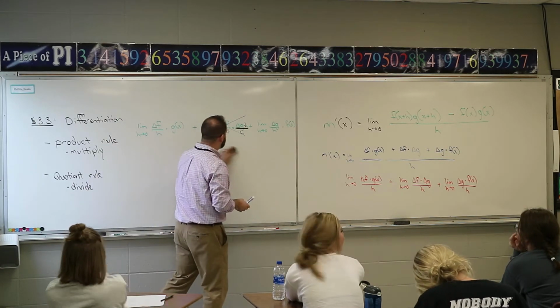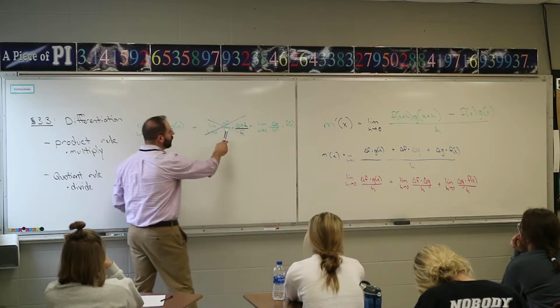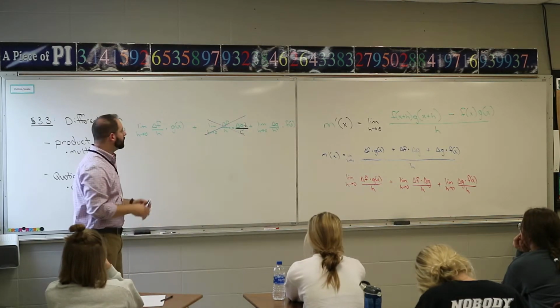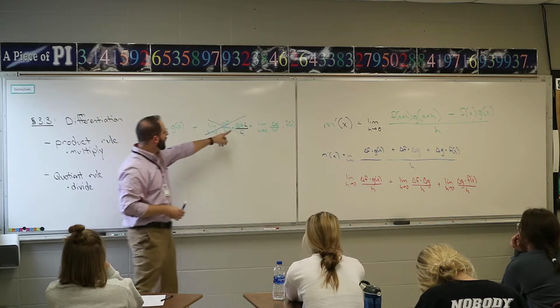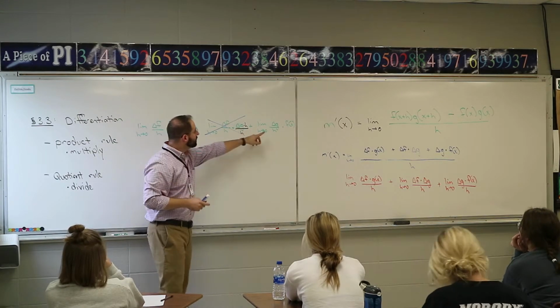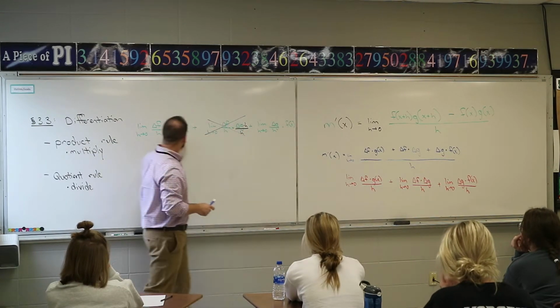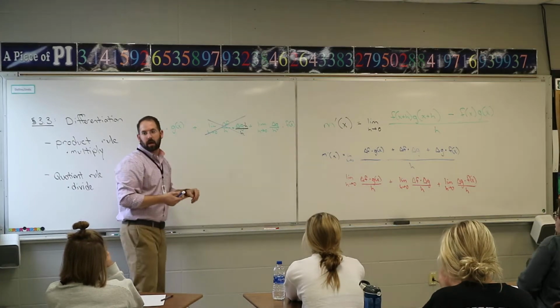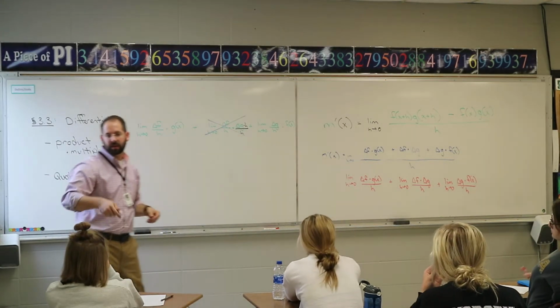But here's the problem. On these other ones, I don't just have an h outside. The h is on the bottom. That one had an h multiplying, so it's going to be 0. These don't have h's in the back. This one doesn't have an h in the back. I could add one, but it won't cancel out like the last ones would.